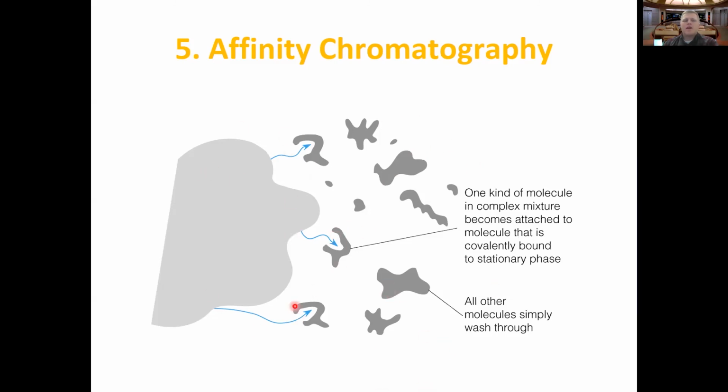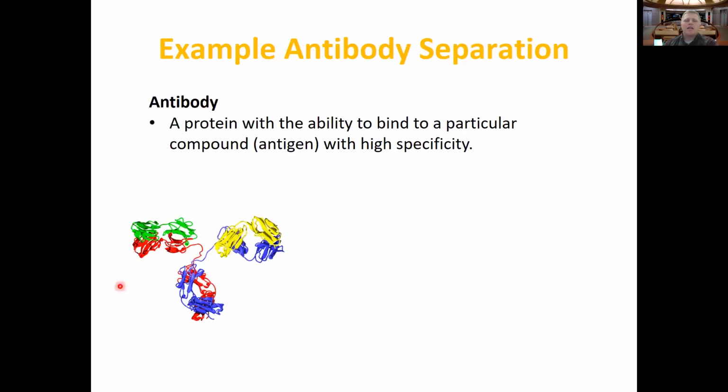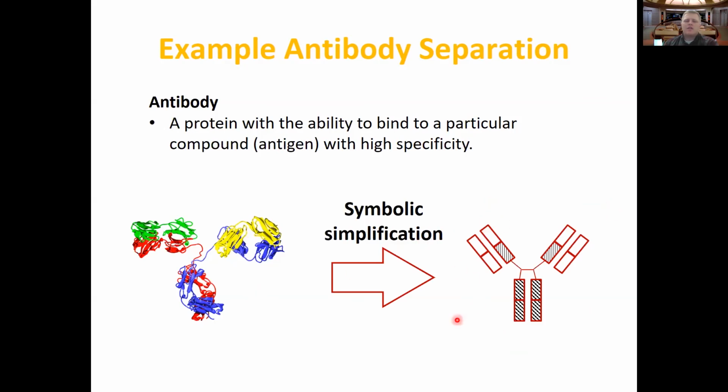The most common example of how this is done is by attaching antibodies to your stationary phase. Antibodies have this general structure where they generally have 6 protein domains, illustrated by the different colors here. And we write that in shorthand looking like this, where we basically have 6 rectangles drawn together with some attaching lines in there. All these squiggly lines or clear boxes are just different codes that biochemists sometimes use to identify different antibodies and different protein components of the antibody. You can switch out different proteins here and that'll make this antibody stick to different species.